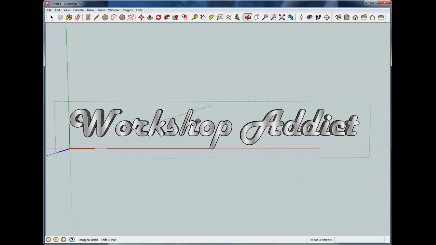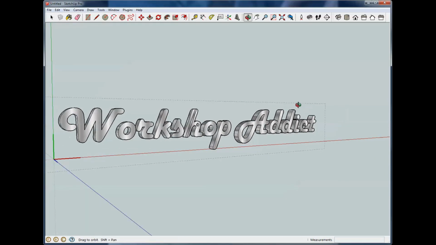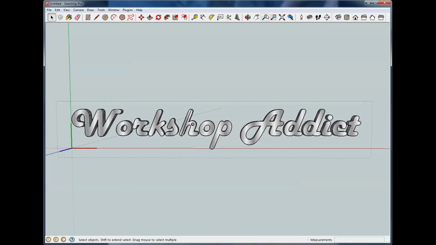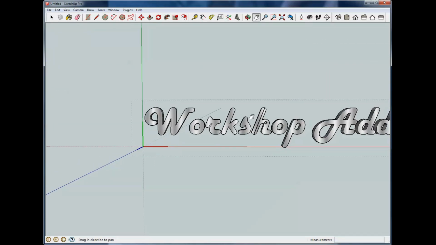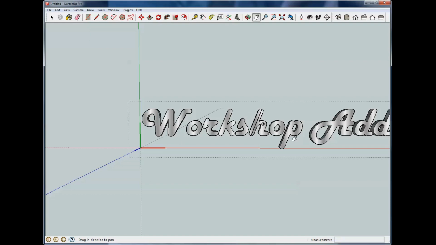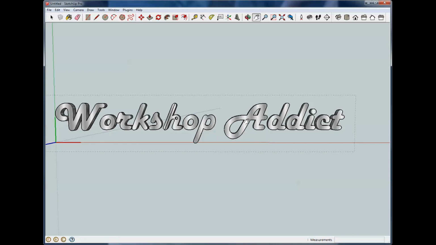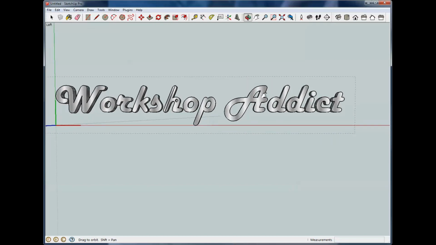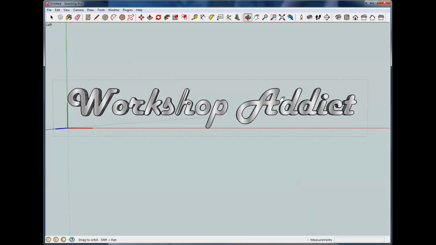If you have your mouse with a scroll wheel on it, which you should have if you're doing SketchUp, I just hit spacebar to go back to the select tool. You will see when I hold down that scroll button, it goes into orbit mode automatically. The next item is pan, and that just moves it side to side, up and down, no different than if you were sliding a piece of paper around a table. If you click down on the mouse scroll to go into orbit mode and then hold down the shift key, it'll automatically switch to pan. So you don't need to go up and click the pan tool.